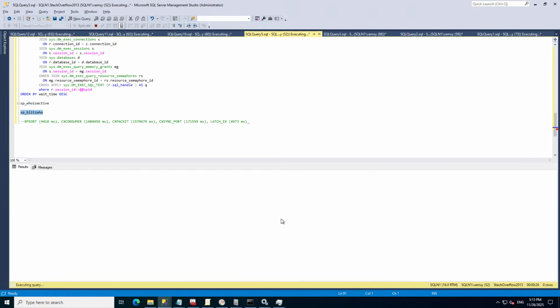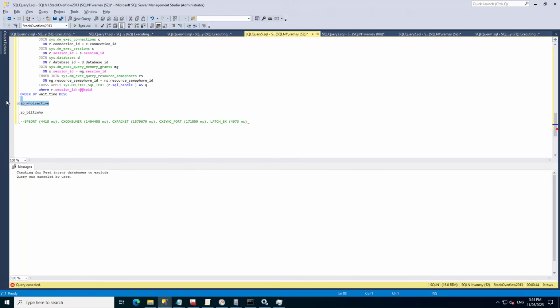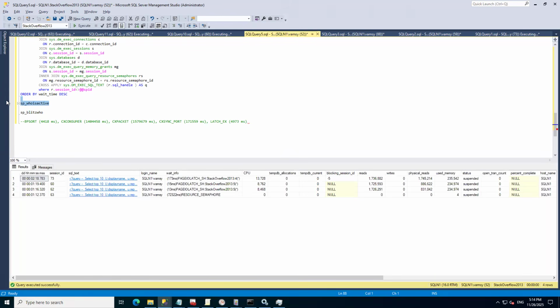So that is the reason I said try to go with sp_WhoIsActive. But if you have any performance issues and you need to find out what went wrong with any particular queries, then you can use sp_Blitz. See, RESOURCE_SEMAPHORE waits. Because of that, even sp_BlitzWho is having a problem, whereas sp_WhoIsActive will run instantaneously. See, that is the advantage.